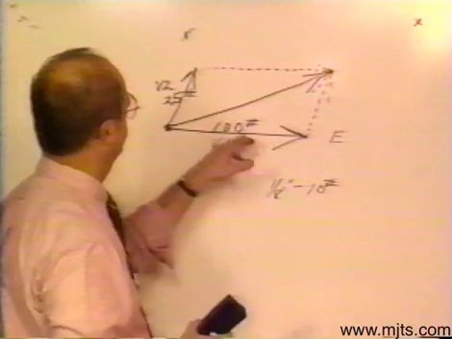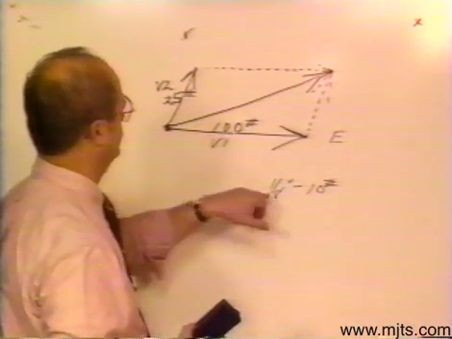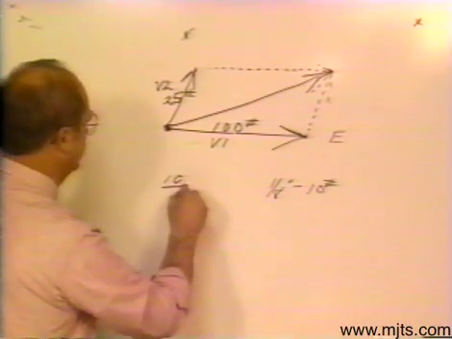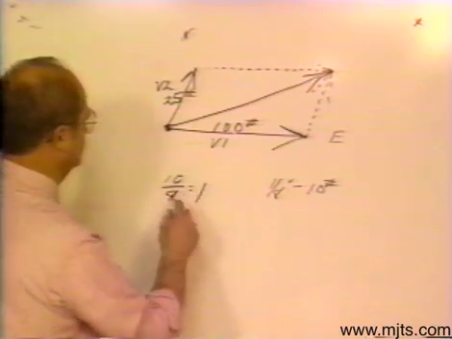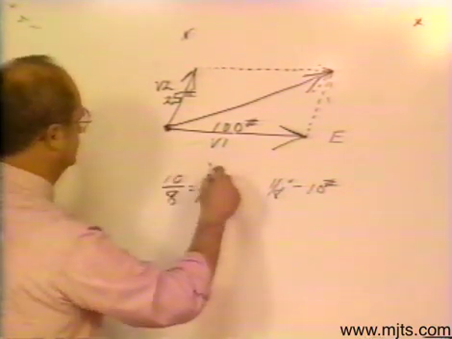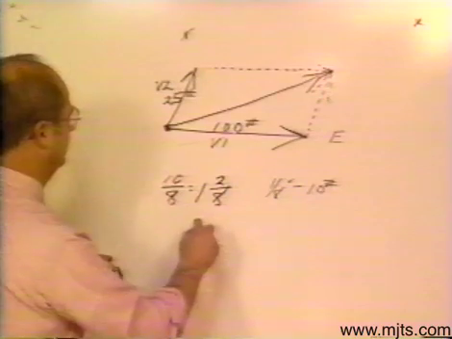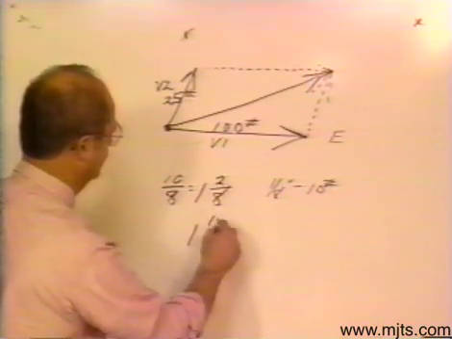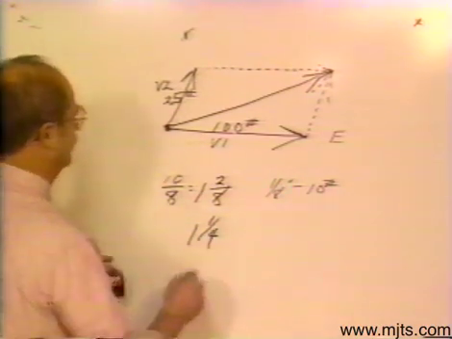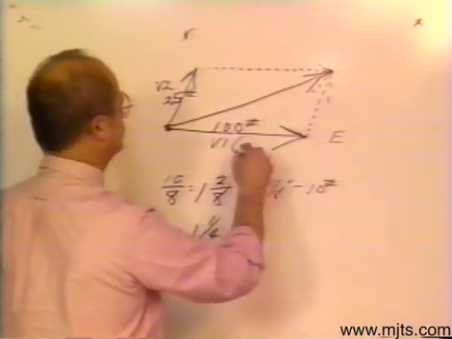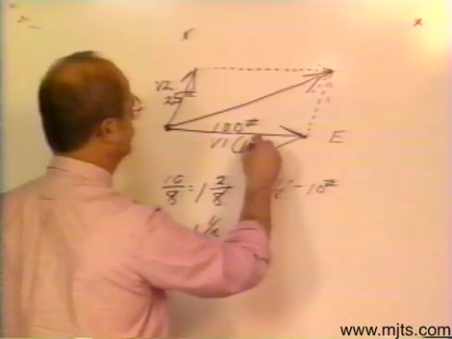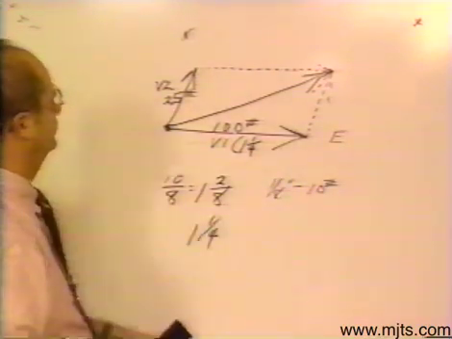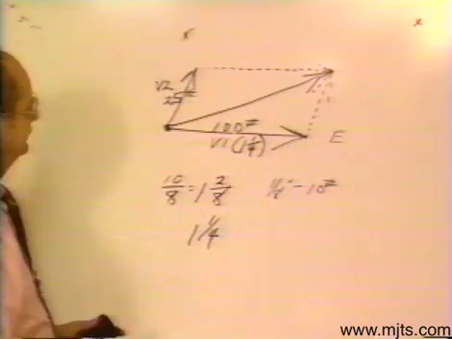Now if I take ten in there, ten pounds goes in there ten times so I've got ten eighths. Eight goes in there once, I've got two eighths left. That would give me one then and I reduce, I take two into both sides, I would have one and one fourth inch vector. In other words, the actual length of this vector would be one and one fourth inches long.